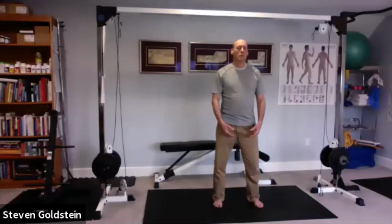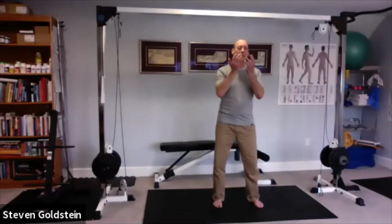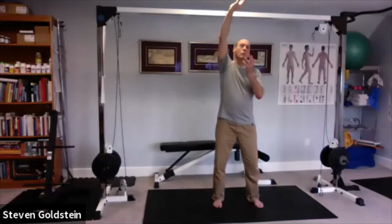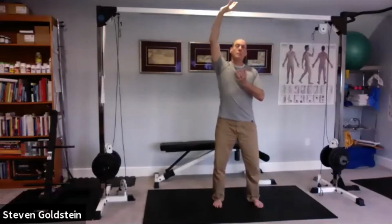Let's start today with picking cherries. So bring your hands up to the height of your face, palms facing you. With your left hand, spiral that arm out. So it's palm out and reach up there without lifting the shoulders. So the shoulders don't come up, you're just lifting up.